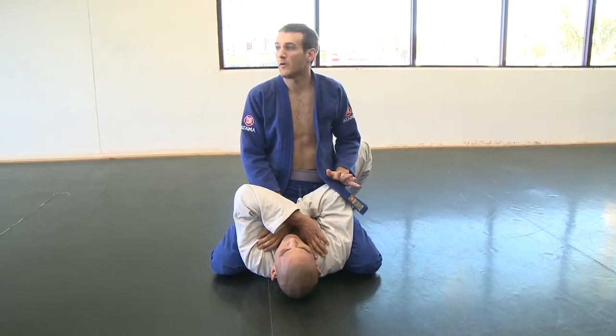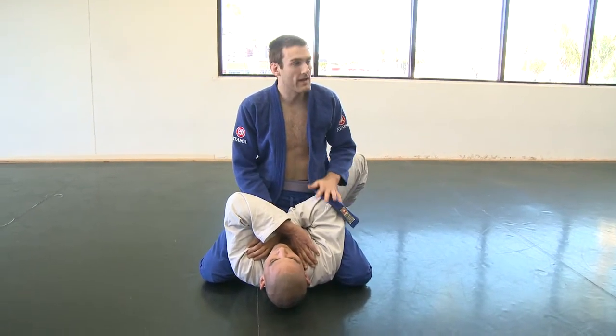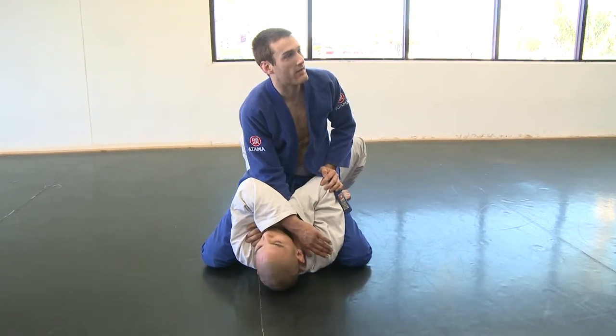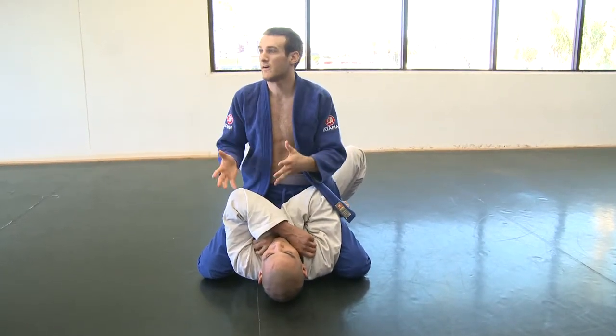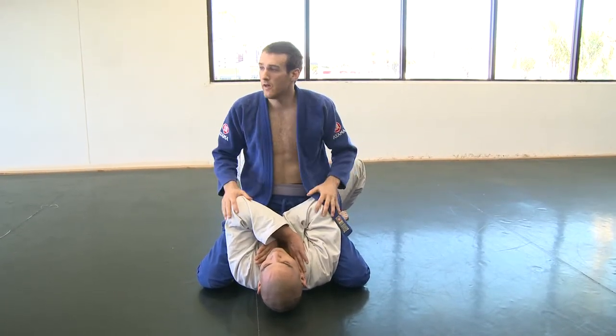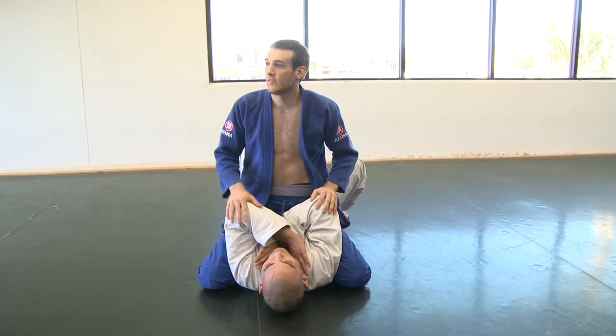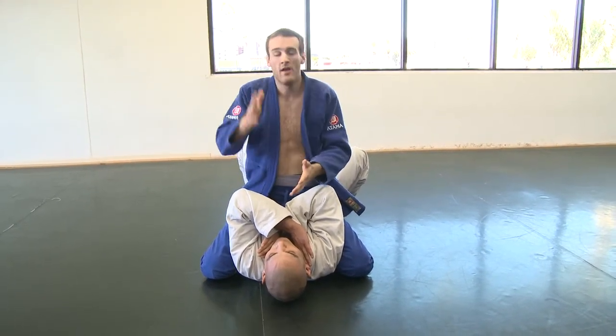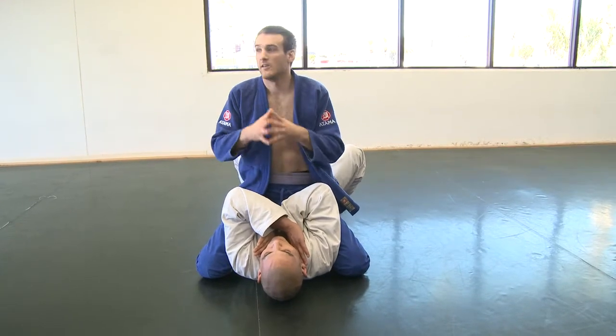I'm not even focused on making a grip. If you make a grip at this point, if you're focused on trying to make the grip the entire way, you're going to find it's just another traffic jam with cloth and material. You have his hands to deal with. Now another thing is that this step can take 30 seconds or so because you have to beat his hands. The key step here is beating his hands.